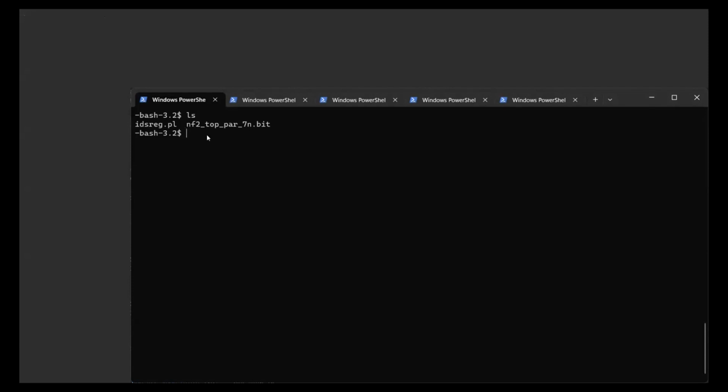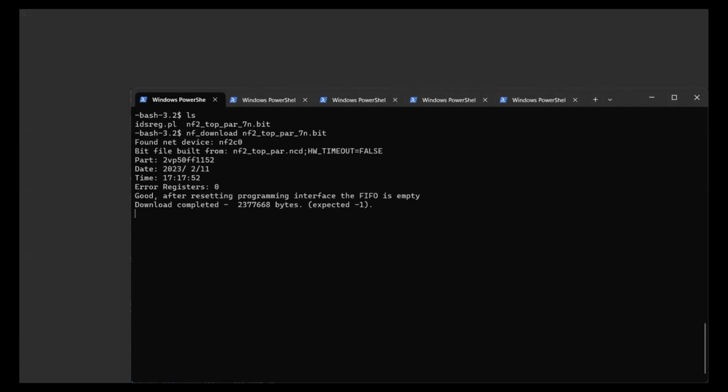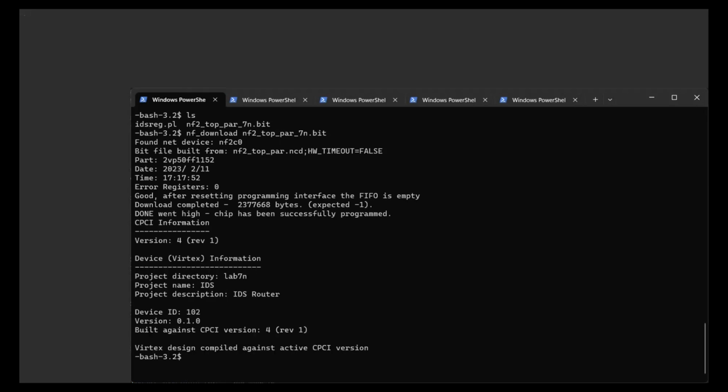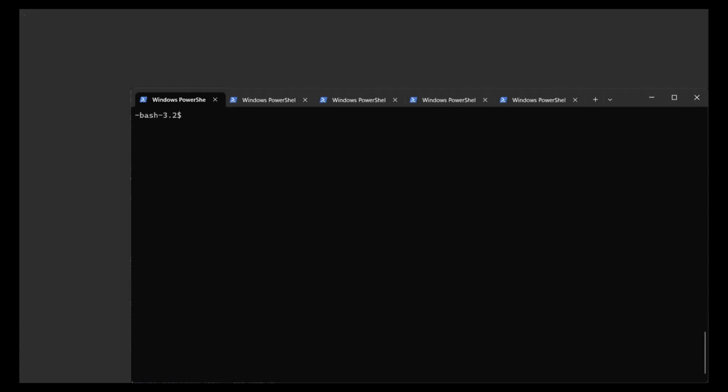So let's try to download this bit file and see if our design works. As you can see, the bit file was downloaded. Before that, let's try to run the RKD.